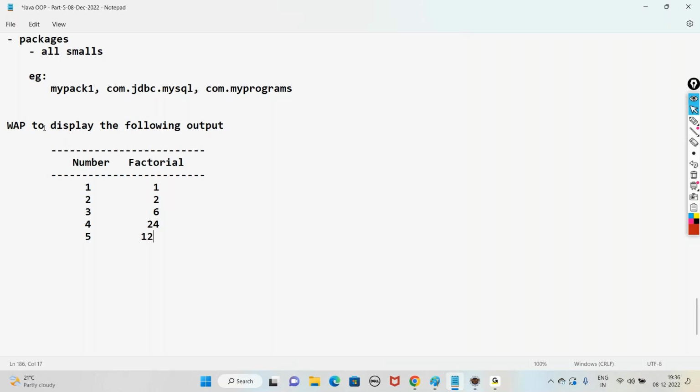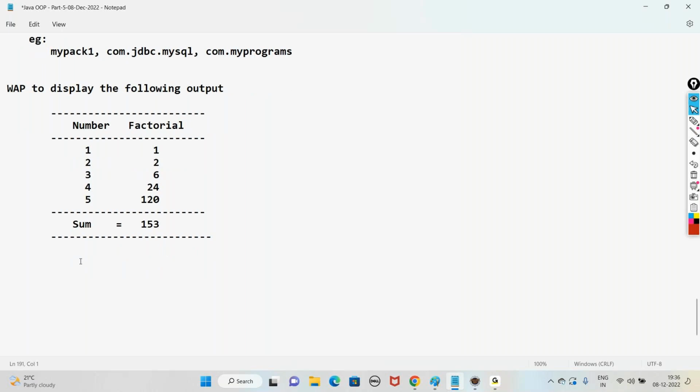So we want to display the factorial of every number between 1 to 5, and after that draw the line. Again, say sum equal to the sum of all these factorials, which is 153. So this is the task we want to do: sum of factorials.